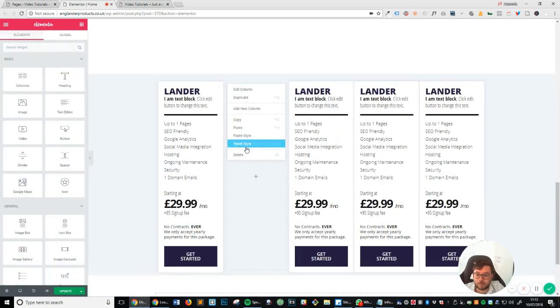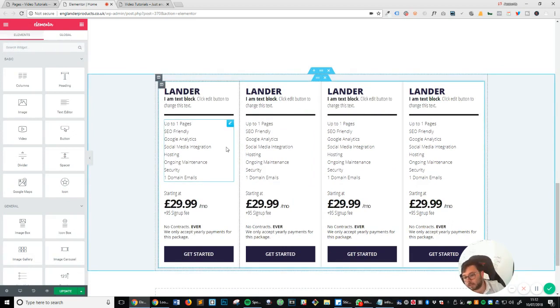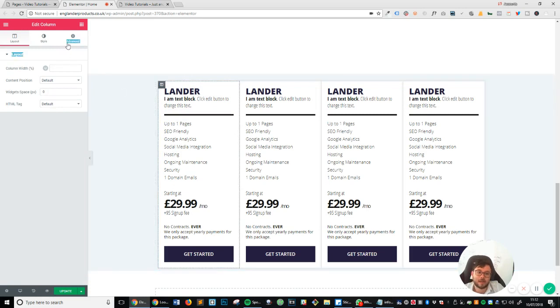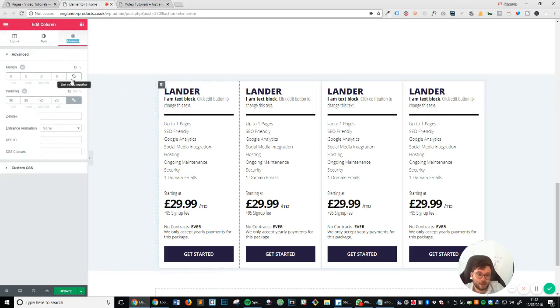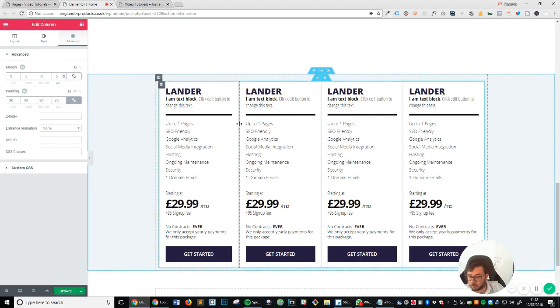Because now we're going to be looking at the responsive side of it. So already we can see that we don't like this. There's no gap in between. So let's click on the column and let's add a margin there. So unlinked values, and right, let's do 5 pixels, and left, let's do 5 pixels. Remember that it may not look like much now, but once you apply it onto this side as well, that's going to be a total of 10 pixels on each side. So it will look a lot better.